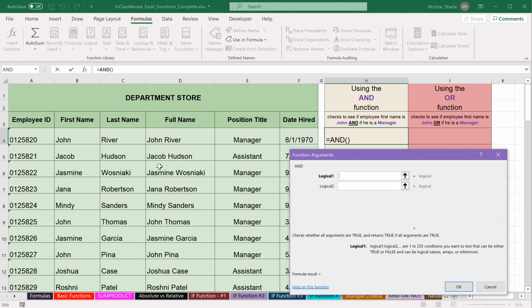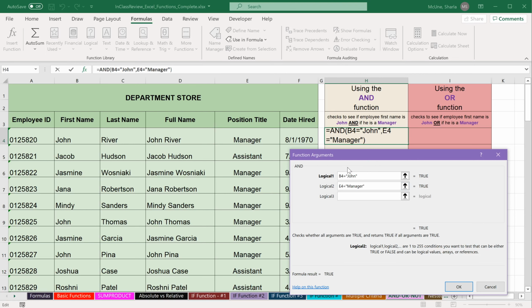So we would evaluate here, our first name is his first name, John. So does B4 equal the text string John? Okay, and then our second logical statement says, is he a manager? So then I come over to the position and say, is the position equal to manager?